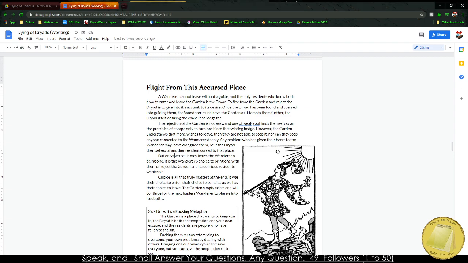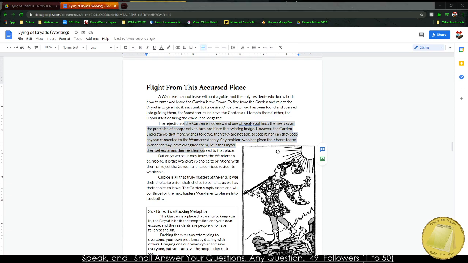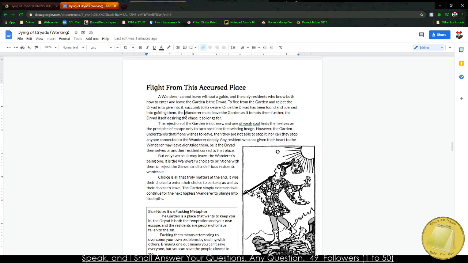But the big thing is, you can bring out anyone. You can bring out one of the residents, and I want to describe the residents as fairly inhuman, but human enough. They're pretty much stagnant souls, vagrant souls of this accursed yet beautiful little place. And when you leave, you can bring one out, whether it's the Dryad or not. Or you can just leave wholesale and reject it.